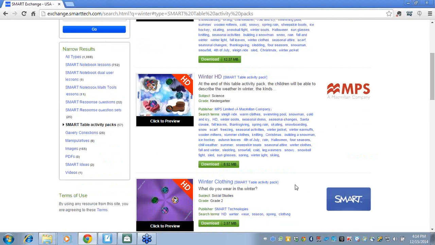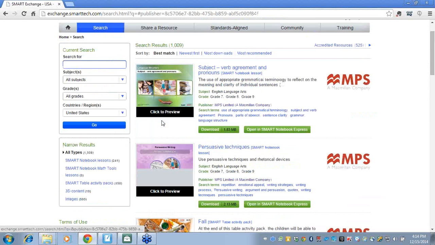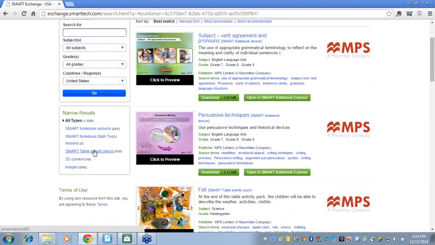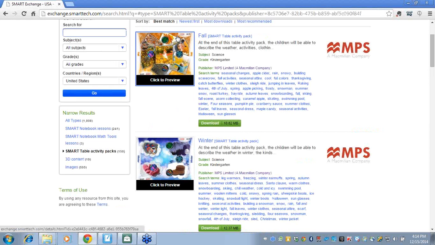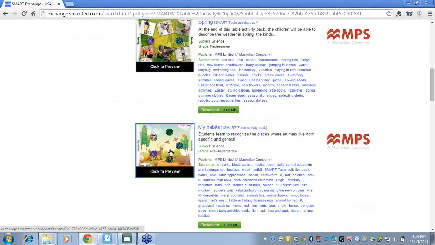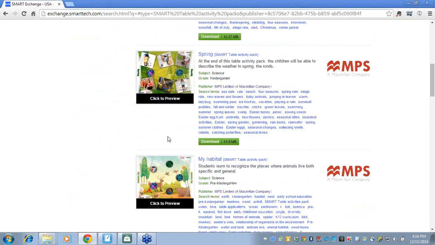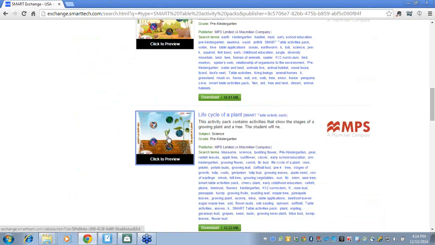I've had a couple of people say, oh, I like these Macmillan, how can I find just Macmillan? Well, if you click on this publisher, it'll filter by Macmillan, and then you can say, oh, wow, there are 150 activity packs that Macmillan has created. You can filter even further, but that's just an easy way to see what has been created by that publisher. I believe all the Macmillans are free to download. They have quite an assortment, and they're nice to use as well.